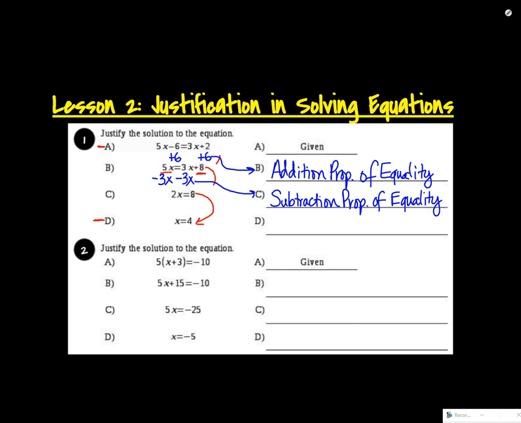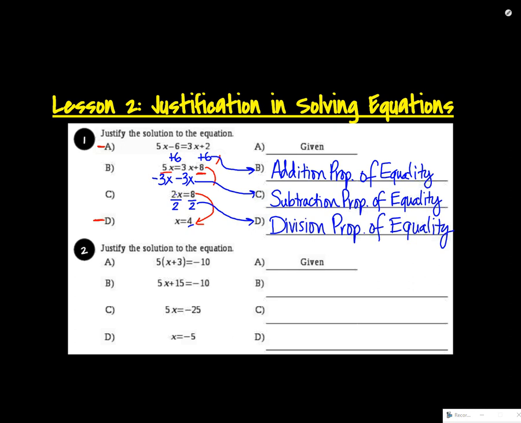And so remember that we're trying to isolate that variable. To get that variable by itself, I know it's 2 times x. I'm going to divide both sides by 2. And 8 divided by 2 is 4. So that would mean that in this last blank, I would have to write that I'm dividing by 2. That would be the division property of equality. So really what you're doing is, for each step, each decision made, you are stating why you're allowed to do that.